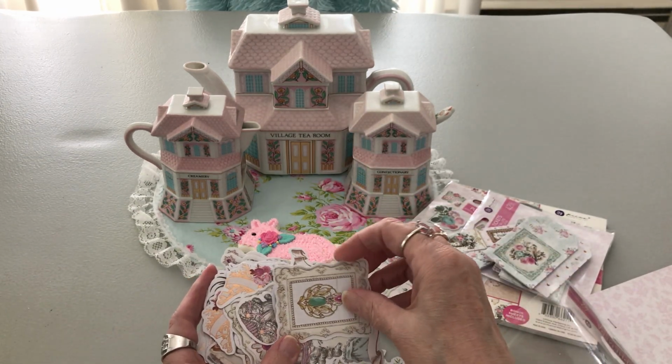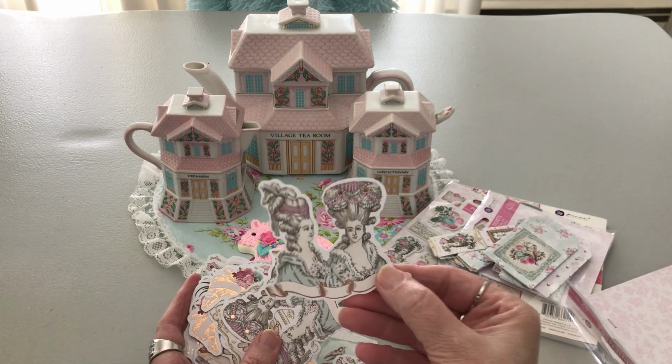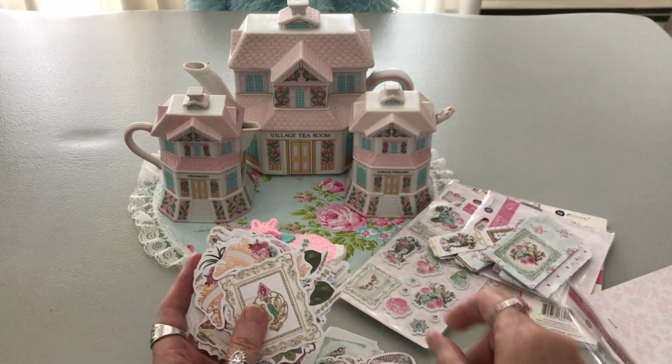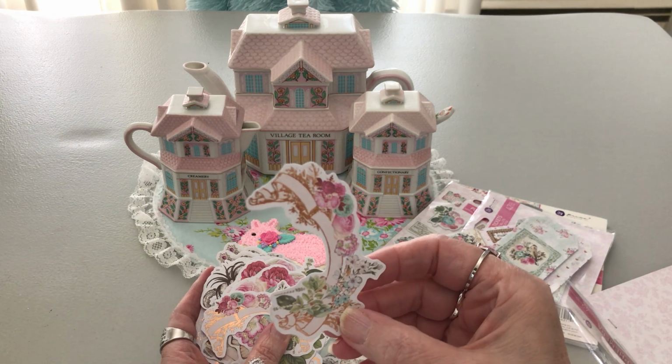It'd be cool if you've got similar jimmies to put the jimmies on there. And then here's our ladies. There's two of those. Jewel over there, another jewel here, the second one of that one.